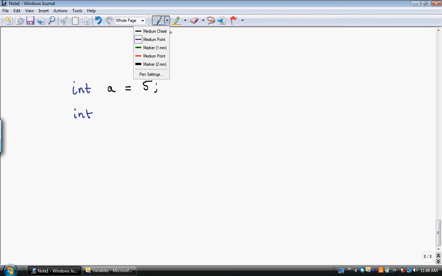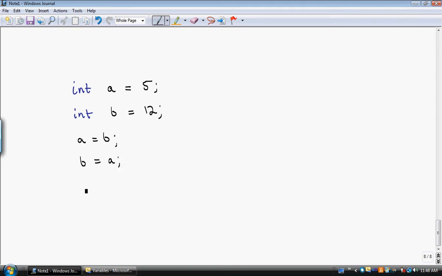Int b equals 12. Then I'm going to say a equals b, semicolon. B equals a, semicolon. A equals 72.